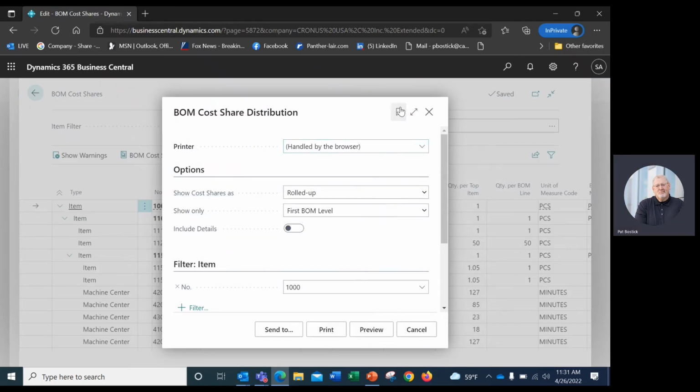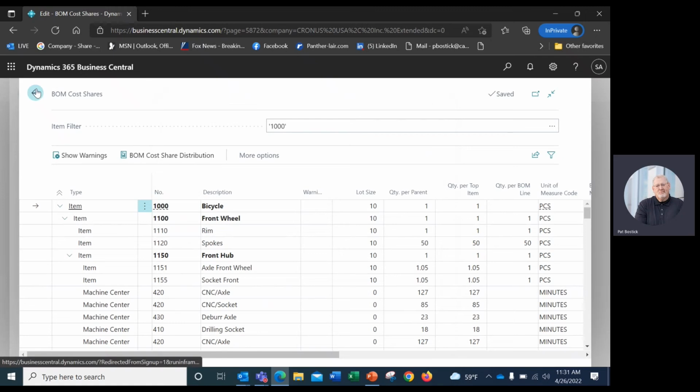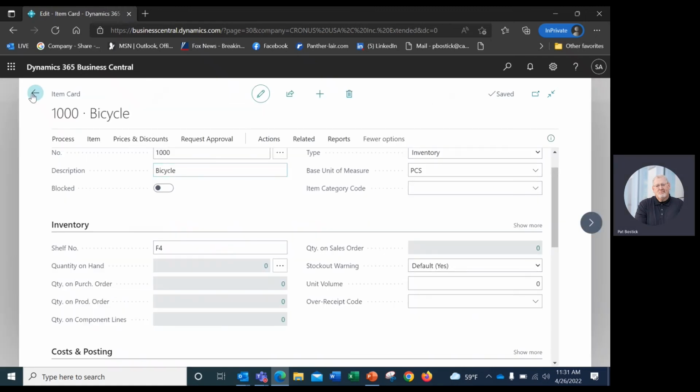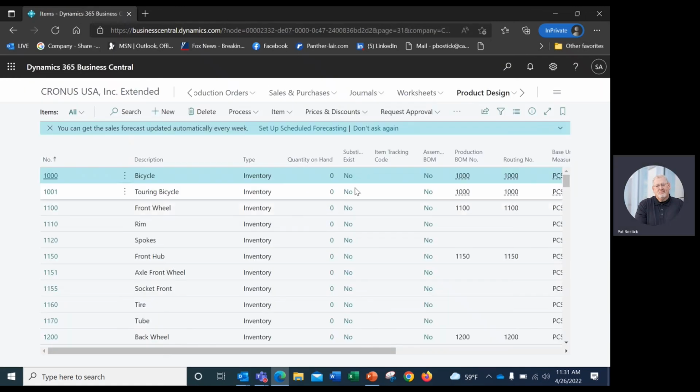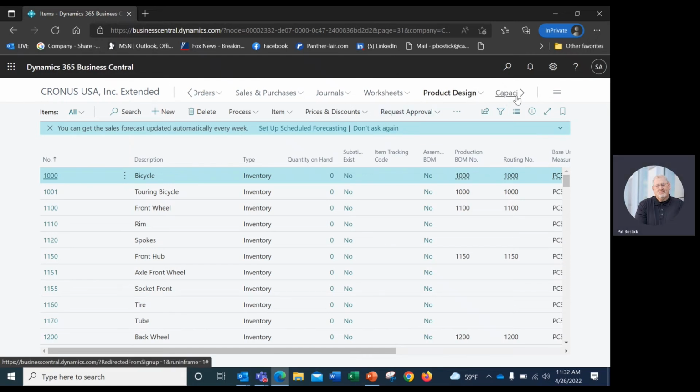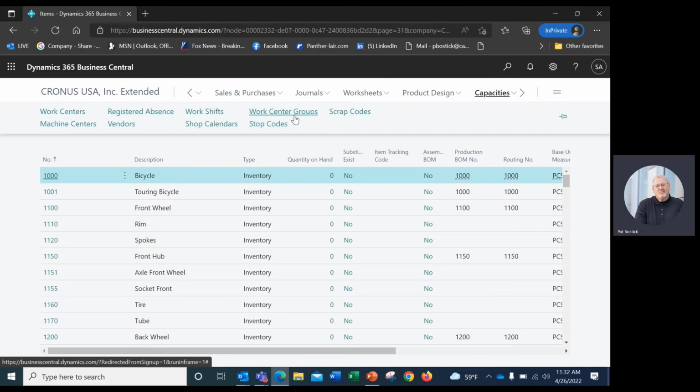Now, since we talked a little bit about capacity, what do we mean by capacity? So item number 5 here, we're going to talk about capacity planning and basically just a work center or machine center designation. Again, we're not going to drive into deep detail with this, but what we are going to do is let's click on the capacity tab here.